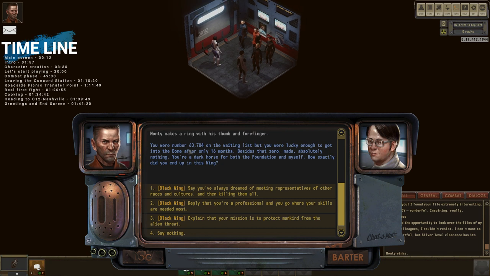You were number 637084 on the waiting list, but you were lucky enough to get into the Dome after only 16 months. Besides that, it's zero, nada, absolutely nothing. You are a dark horse for both the Foundation and myself. How exactly did you end up in this wing? Okay, we have some Black Wing answers.